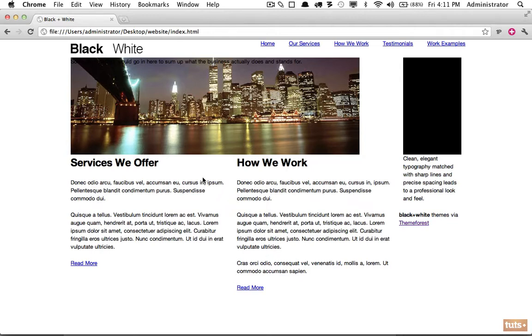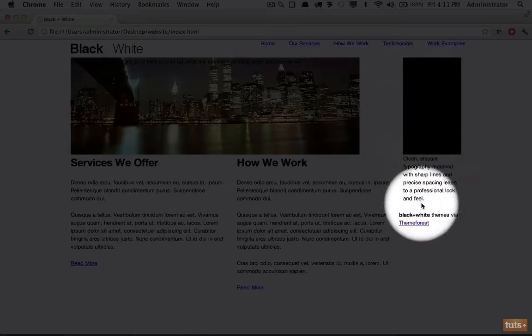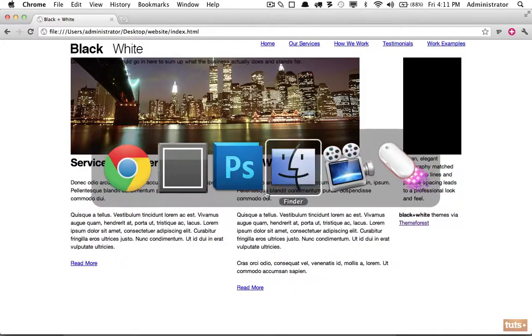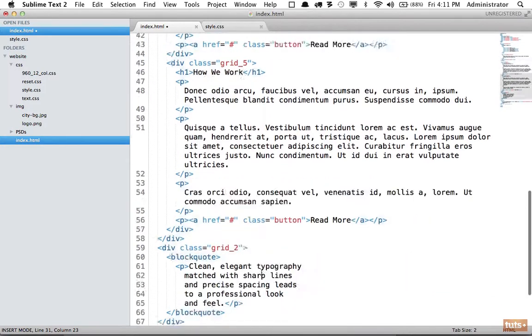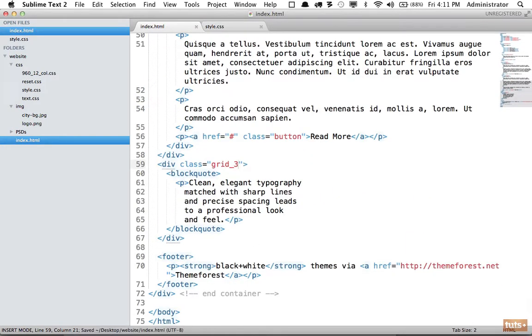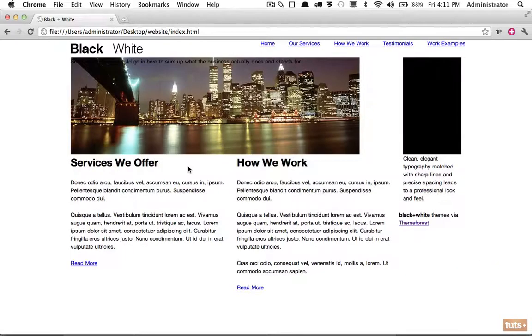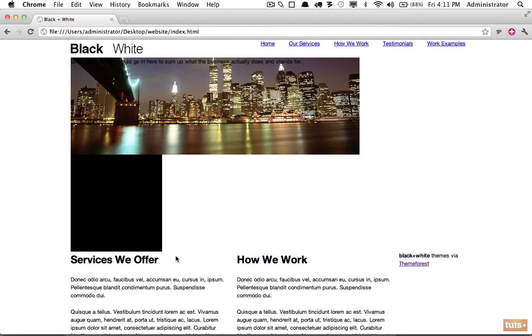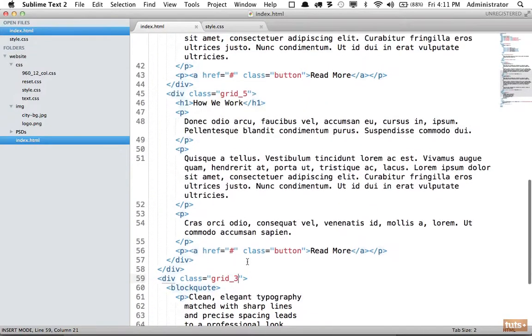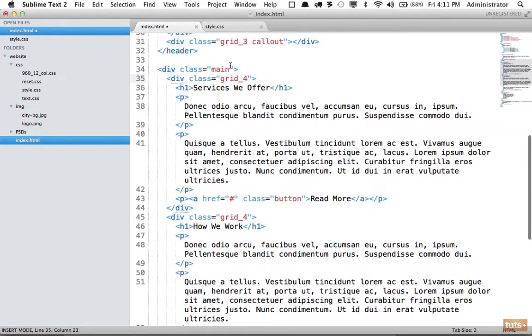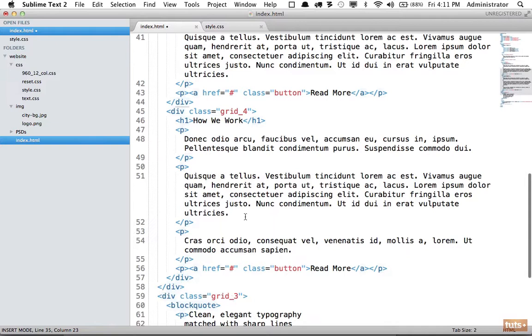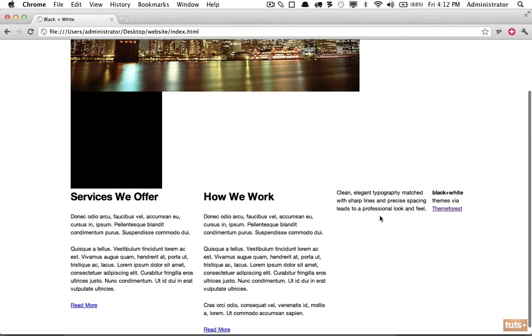So the first thing I want to do is get this area a little bit better because grid 2 probably is too small. So let's come back and why don't we adjust it right here, and right here at the bottom. But that's going to make it too wide now because we have 5, 5, and 3 is 13, and it's going to fall on its own line. So that means this may not be perfect. We have grid 4 and grid 4, but there's no way we can get these numbers to be identical without being too low or too high.